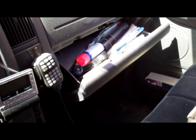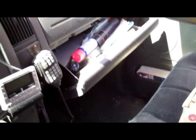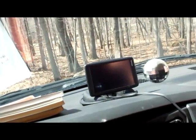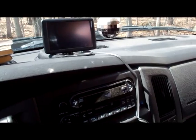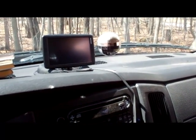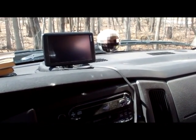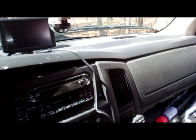Anyway, there's the glove box with all your basics: road maps, flashlight, screwdrivers, WD-40, business cards, all that sort of stuff. Got more maps up there by the windshield, and road atlas, street atlas, and more maps there. What do you need a map for if you have a GPS? Well, I'll tell you, GPSs are great when you're going down the road, and they're great when you're in just a local area. But when you want to plan a trip, you look at your weather charts and you need to plan a trip to go to a certain area. A map is much faster than trying to figure out what to plug into that GPS.